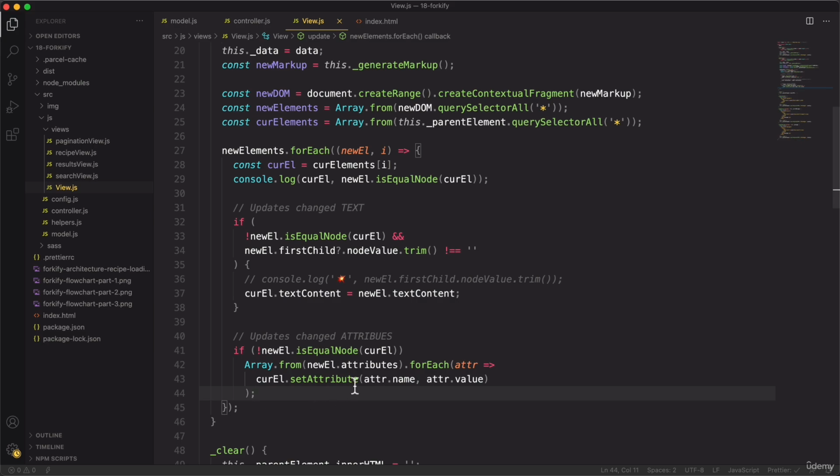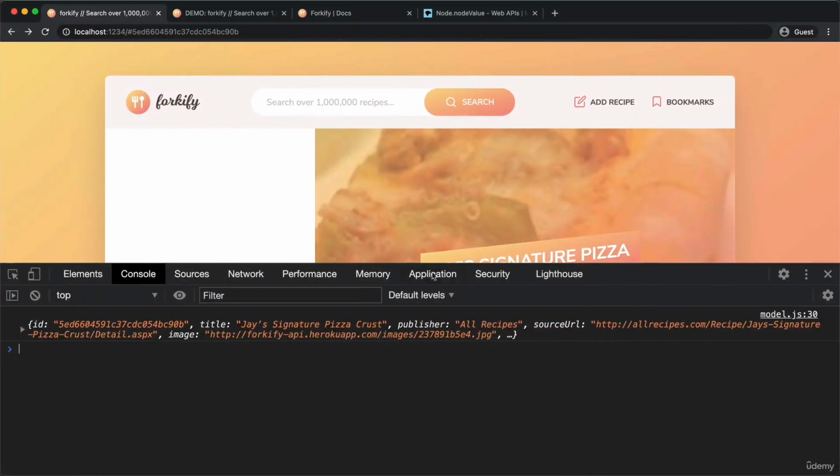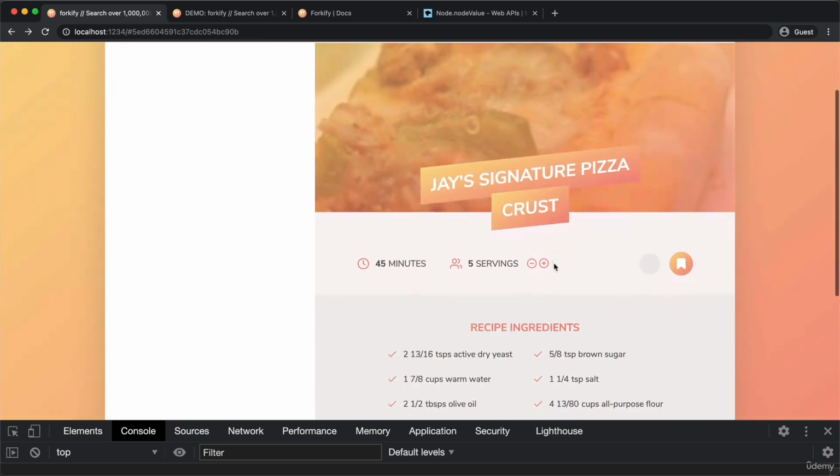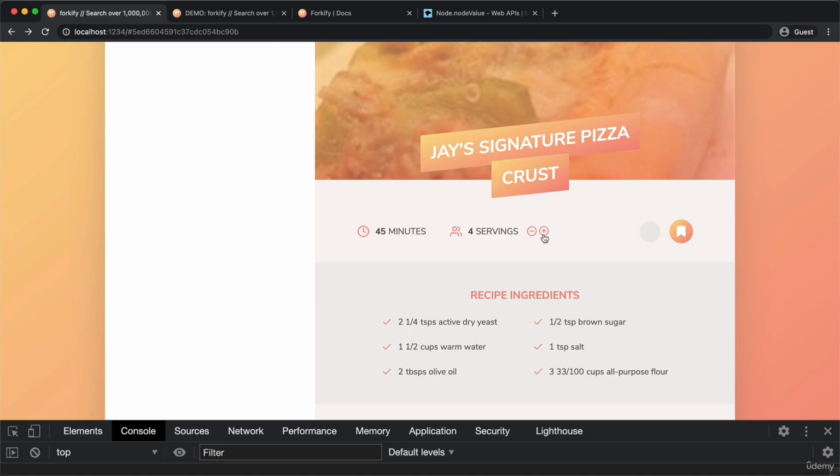And so again, basically what we are doing here is to simply replace all the attributes in the current element by the attributes coming from the new element. And so this will then replace the 5 that is currently here with 6. And so now we are able to go as far as we want here. All right. And so we successfully implemented a method for updating the DOM only in places where the text or the attributes actually changed.